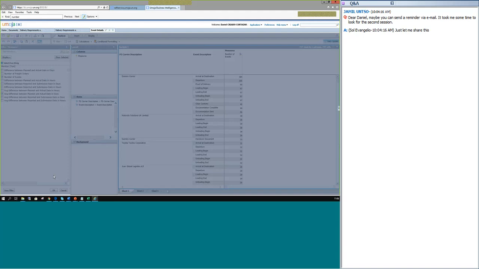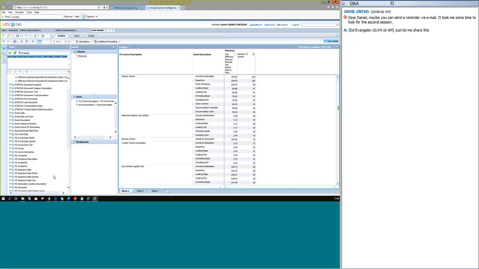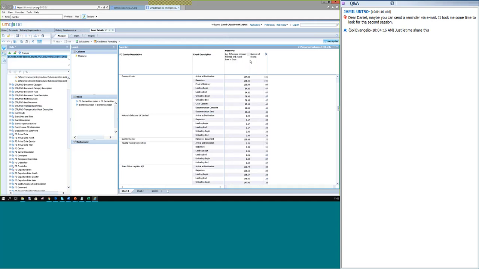Okay, so let's see what the report retrieves. Yeah, so we have number of days, the average difference between planned and actual dates by each type of event by each of these carriers. Okay? Remember that these are all the events all mixed up, right? We are not identifying any particular FO document or any particular DTR document, right?